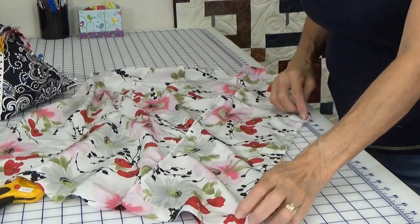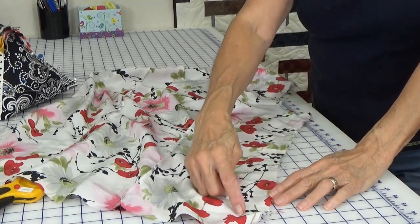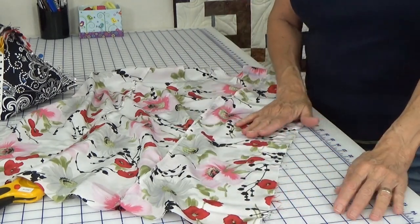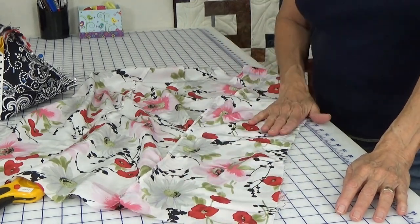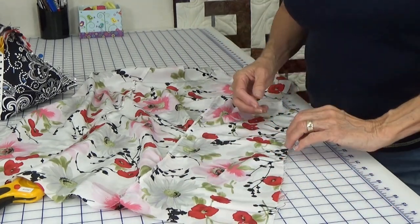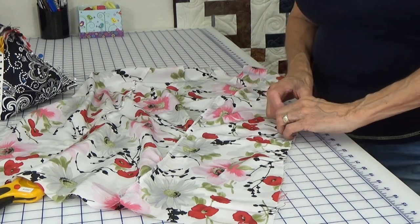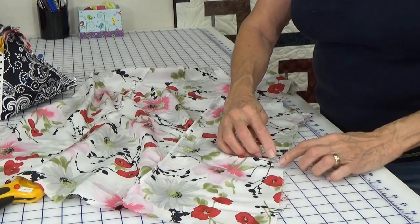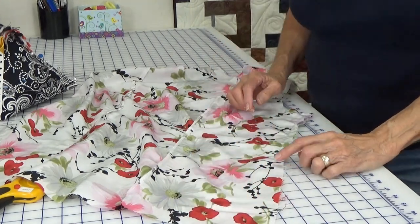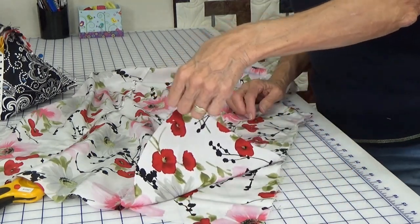But when I do a hem, I sew the 5/8 inch in first, because this stuff is slippery and it moves around. I want lots of pins and I want to make sure I'm sewing it at 5/8. So now I will serge it. And I will mark the 5/8 inch right here, the rest of the way down. This is going to be open on the sides.